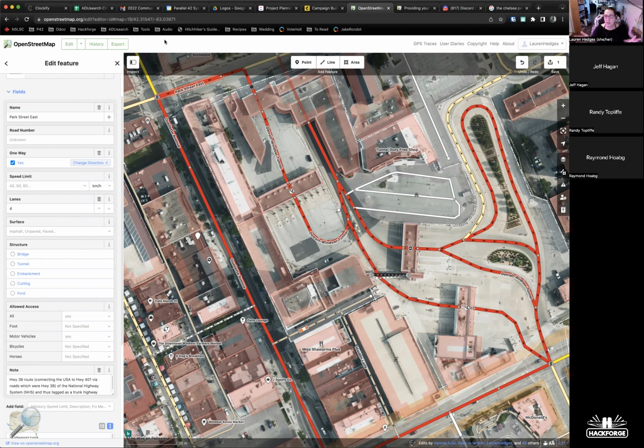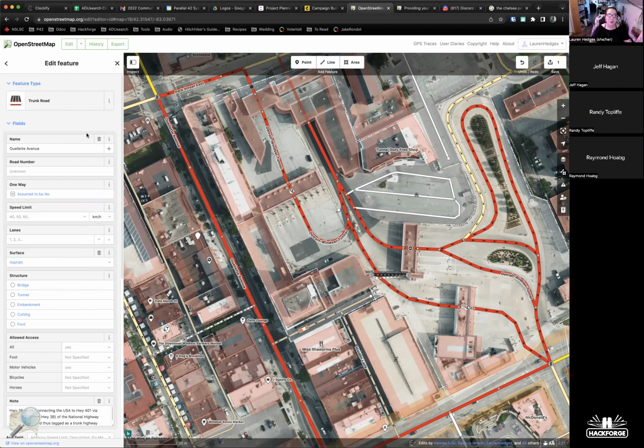So that's when we get into talking a little bit about the colors that ID is using to represent different types of roads. This is more information that we can get once we click on it and we see our feature type. And this is one of my least favorite parts about OSM, but it makes you learn a little bit more about the world. OSM did originate in the UK, so a lot of the terminology is not going to be very specific or helpful when it comes to North America. Unless maybe city planners know.